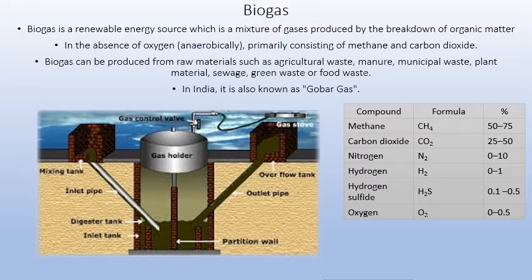Whenever we want to switch it on, the gas control valve will allow the gas to go to the gas stove. When we switch off the valve, it doesn't go to the gas stove. Just like the valve in your LPG cylinder. When you switch off the valve, even though you light your gas stove, it doesn't fire because the valve is locked. Because the gas cylinder has to allow the gas to pass through the pipe to the gas stove.